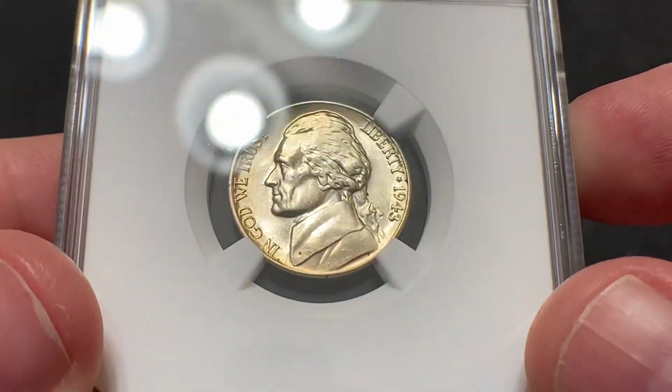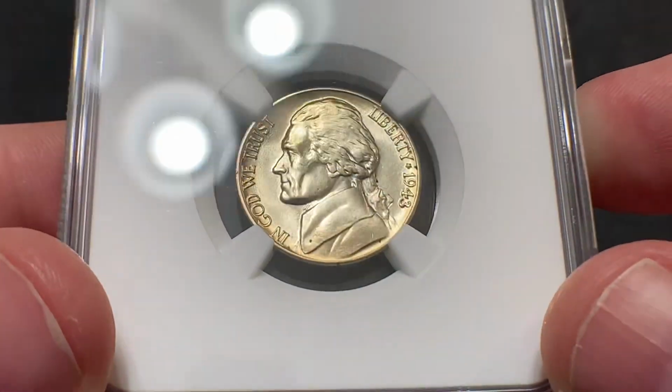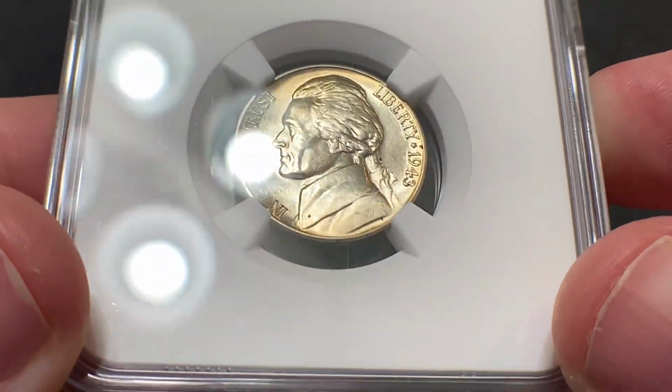I am Dean with Masterpiece at Gold and Silver, and today we are looking at the wartime silver issue nickels.